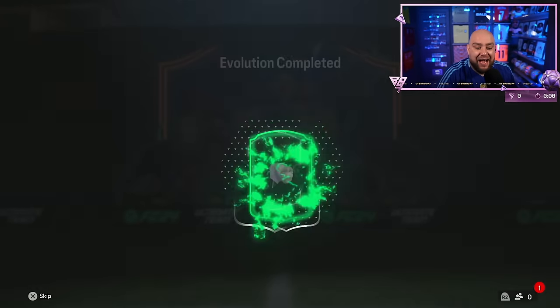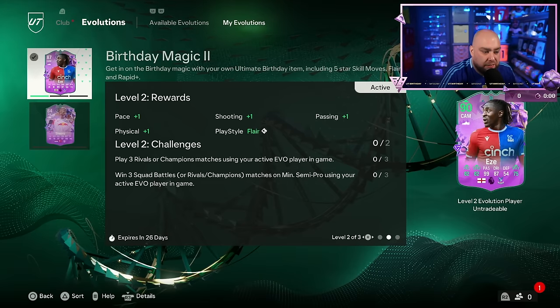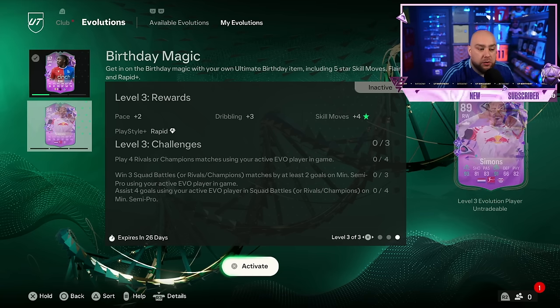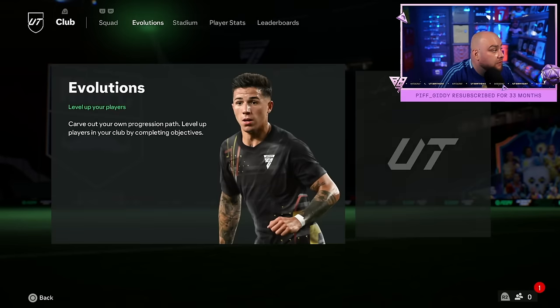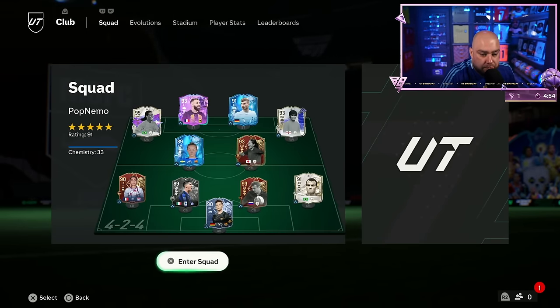And we've taken our Gvardiol all the way up to a 90 rated card, guys. So a nice little Gvardiol for centre back if needed. The other two evos I've worked on are Eze, who's going to go to a 90 rated, and then we're going to go with Simmons, who'll go to an 89 rated. Piff, thanks for the 33 as well. And Shimmy, thanks for the 39.